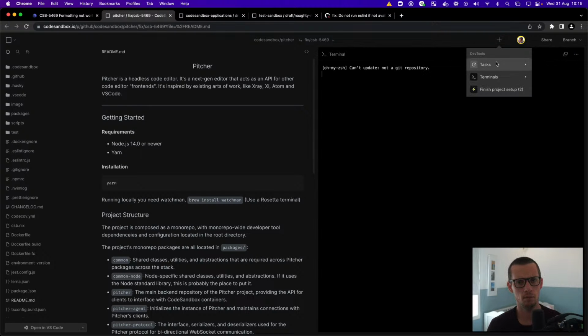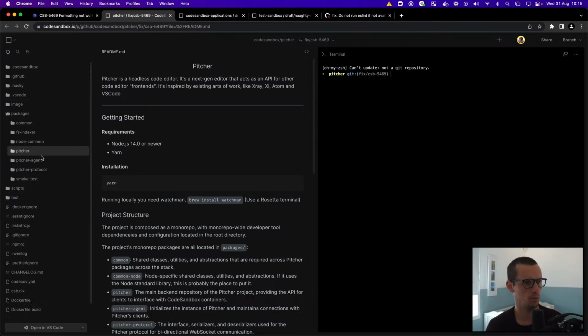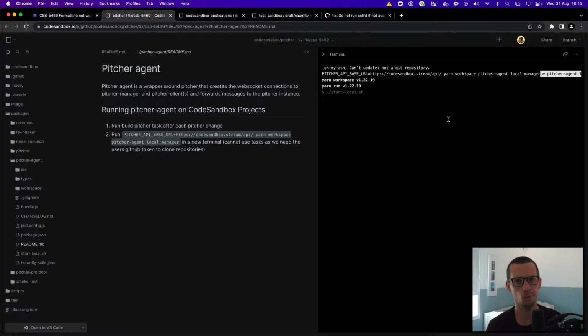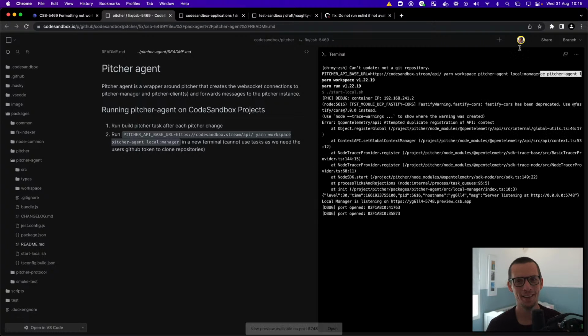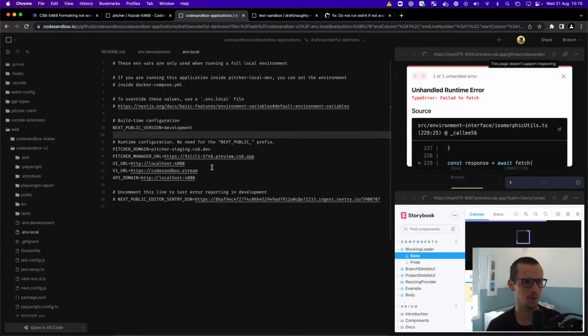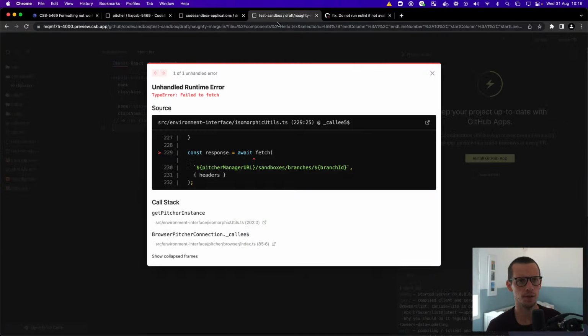I guess we should just run it and see if we can reproduce the issue. So, picture agent. It's going to be so nice when I create a branch and this thing is already running. I hate finding the file and copying the command. Let's see. There we go. And now we can just update this one. We'll have to restart it.